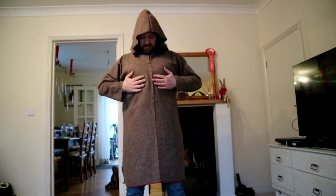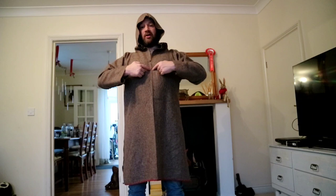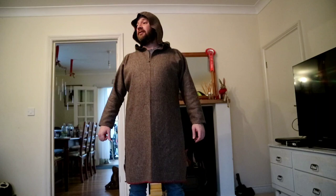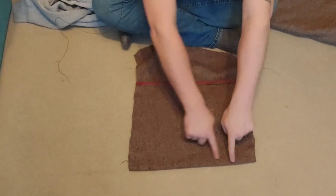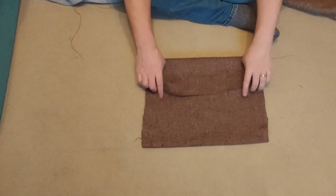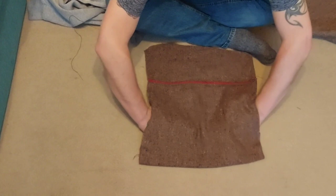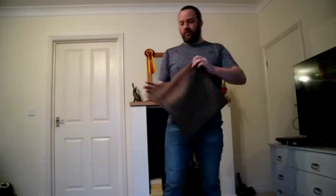Now all I've got to do is install the hand warmer pocket. Basically what I'm going to do is just stitch a square like an envelope, with a bigger flap up the top to fold down over. Stow that independently, then stitch it along the bottom, a little way up the side and along the top onto the thing, so I've actually got a hand warmer pocket behind it and a pocket that I can use for putting stuff in. What I've done here is taken a bit of off-cut, folded it in half - I've got a little flappy flap for when it's a pocket. After that is done, I'm going to stitch along the top and bottom onto the jacket itself, and that will enable me to get my hands in like so, to keep my hands warm against my body and the jacket, and still be able to use the pocket.